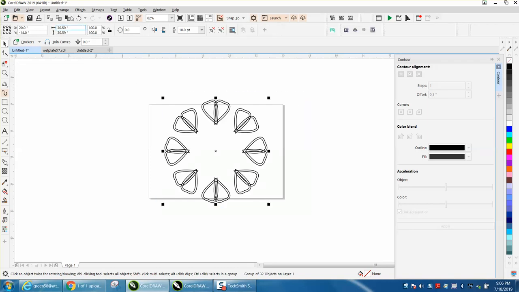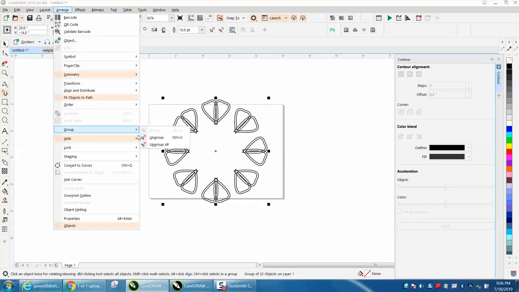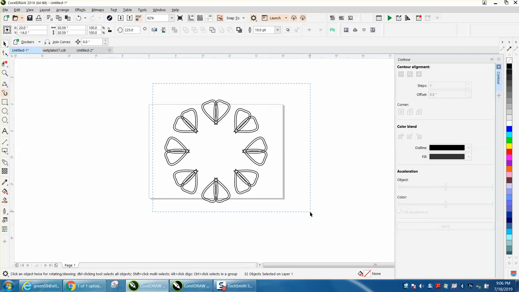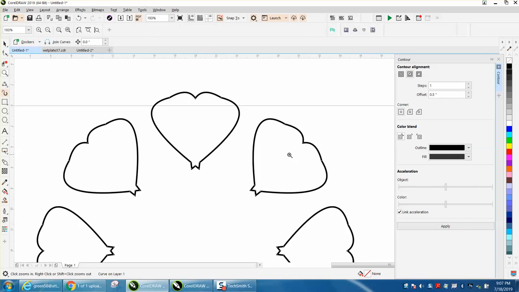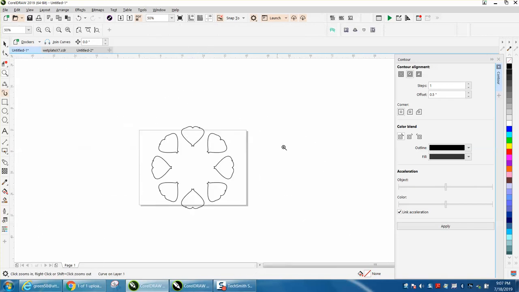Select it all. Go to arrange, group, ungroup, and then you could weld it together. No, you still can't. Break the 32 objects apart, and then you could weld it together. Big deal. Not that big of a deal. But you can see where I'm coming from. I really like being able to see the whole preview. And so that's just more on the symmetry tool.